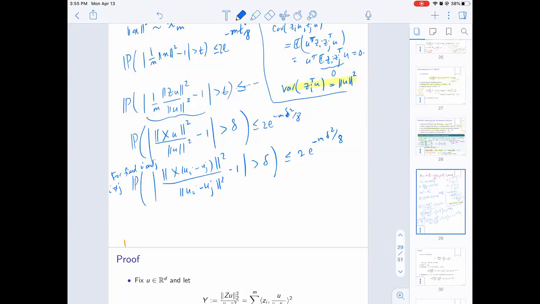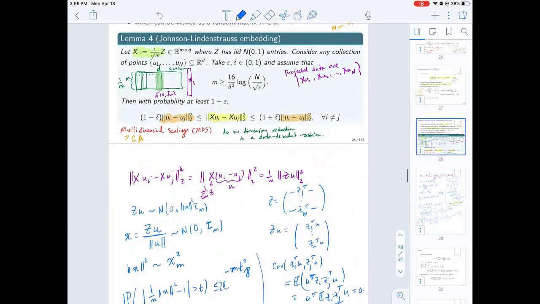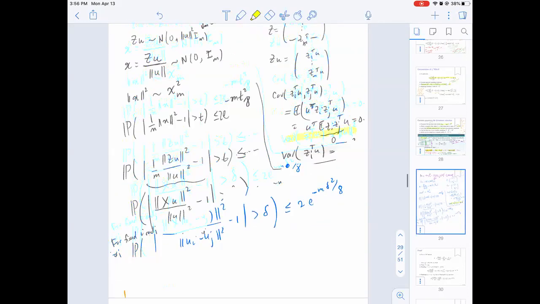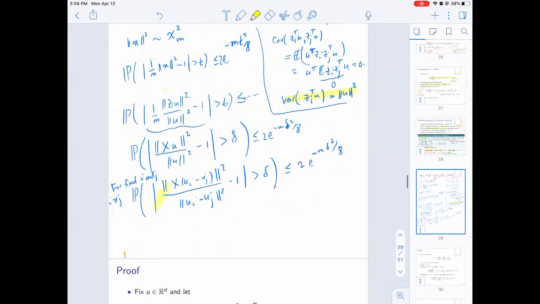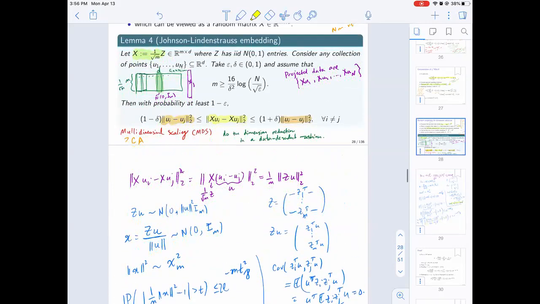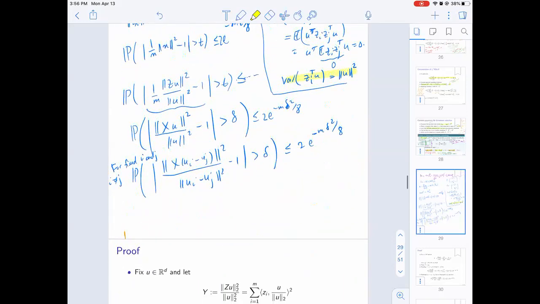So what is the final step? So this inequality that I have here is basically this inequality. If you divide both sides by this and then subtract 1, that would be equivalent to this expression. So this is the inequality there, the complement of that inequality, basically the negation of that inequality. Okay. So I want to show that the negative statement has small probability. So what is the final step?